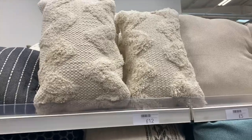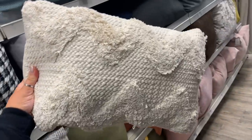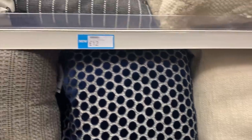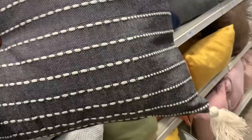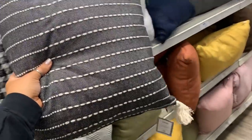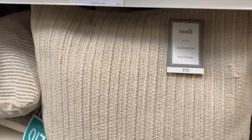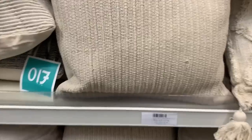They have so many neutral textured cushions — these ones were so nice, I was really tempted. They were £12 and a really unique kind of rectangular shape, very boho style. I also loved the textured pinstripe-style cushion in black and cream next to it, also £12. The variety of textured cushions is incredible — they range from about £10 to £18, which I think is a really good price. I have cushions from here and they are great quality.